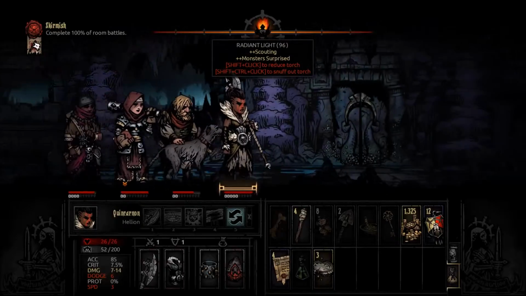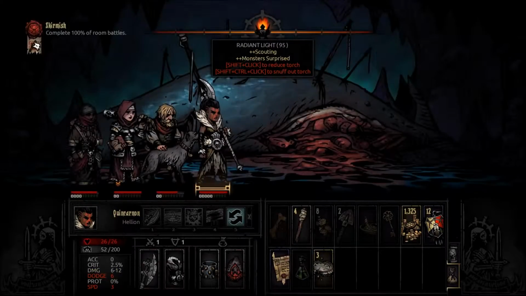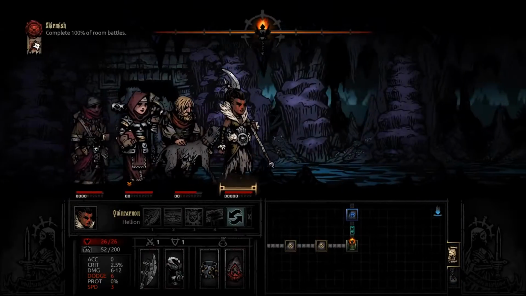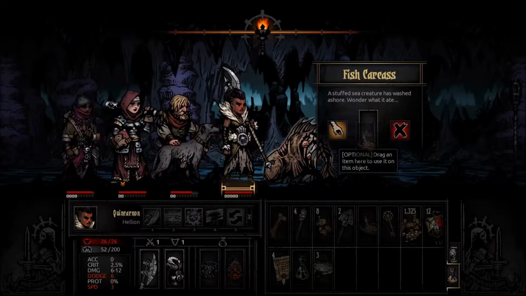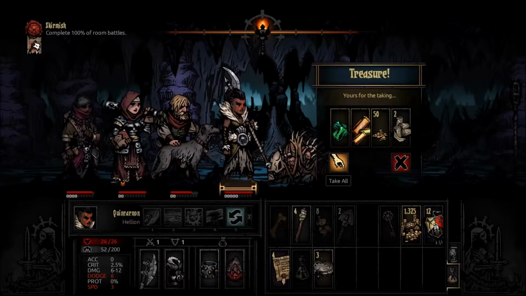Okay, that's a little... two hungers as quickly as they came. That's a little worrisome. But this time we get to use our herbs. We found some treasure and bandages.